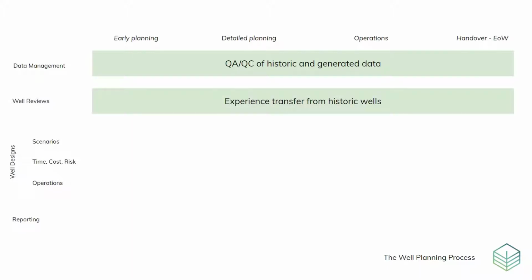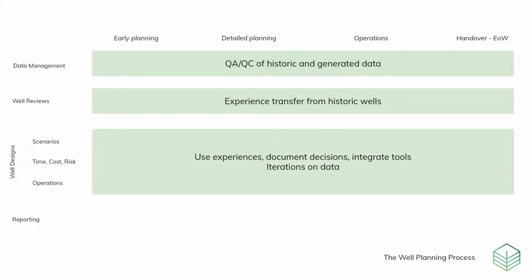Offset well reviews is the next swim lane. Offset well reviews is the data analysis done in all phases of planning and operations. In early planning, you are evaluating the bigger impact decisions, such as general design and technology selection. In the detailed planning and operations, the engineers document decisions with data. A lot of uncertainties and events are playing out during operations, and a good engineer always checks with the history, so you don't rely on your own personal experiences.